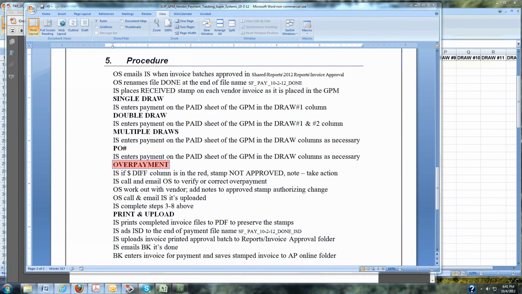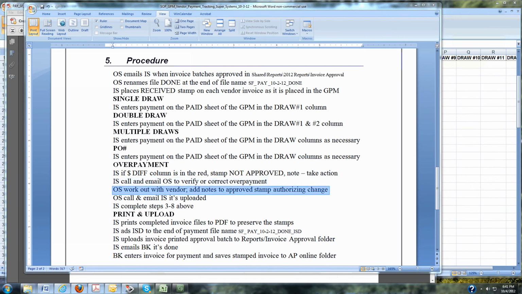So if it's an overpayment problem, the inside super has to stamp the invoice with a not approved stamp and write a little note in there that says take action and why it is not approved. The IS must then call and email the outside super to verify if the payment is correct or if it is an overpayment.